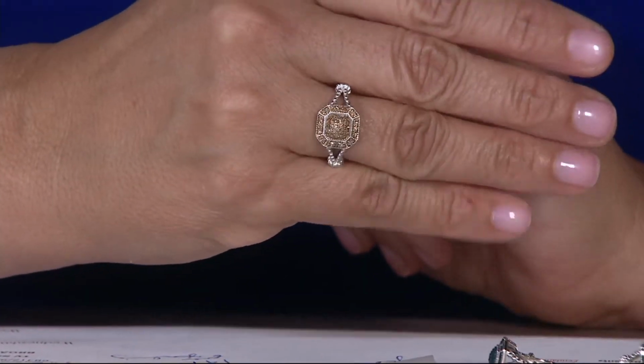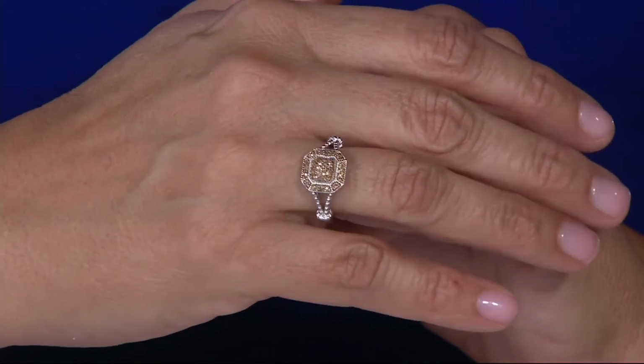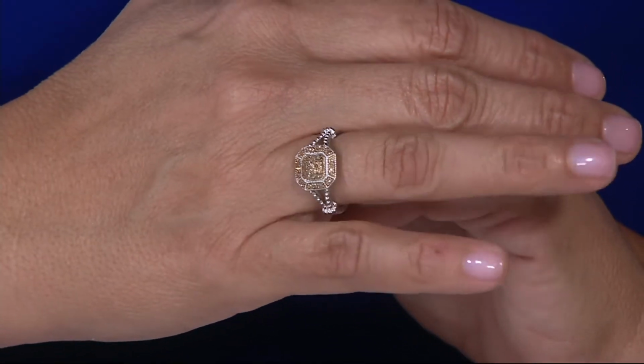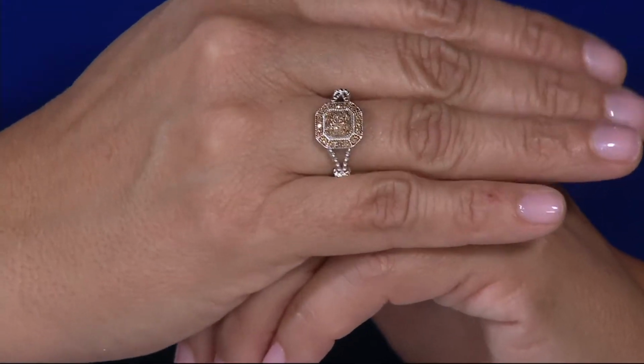Yeah, and we don't need to get too technical. You've heard us talk about the Mohs scale. This is a number 10 on the Mohs scale. It's as hard as it gets. But there's a huge difference between number 9 and number 10. A lot of folks don't realize that even though sapphires are at number 9, there's a massive difference between the two. So this is considerably more durable.